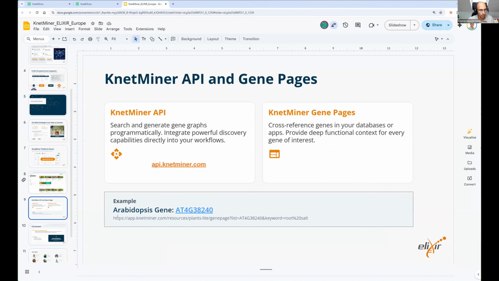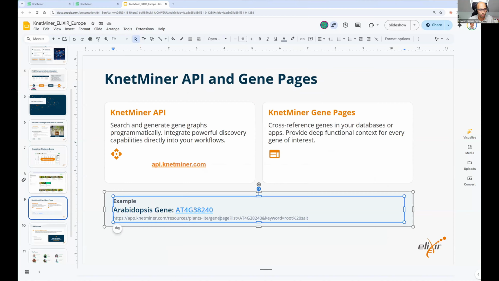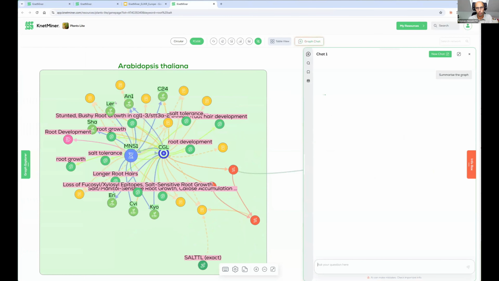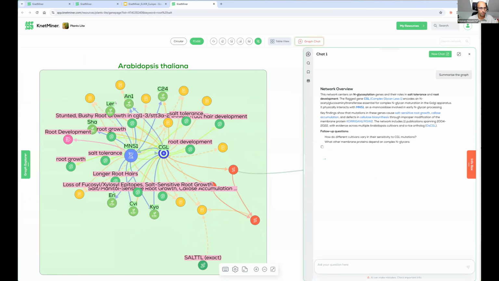The URL looks like this, and if you click on one of these links, it brings you directly to a knowledge graph with Graph Chat on the right-hand side that would allow your users to look at the phenotypic literature and pangenomic data that we have for all those genes in Netminer, and you can cross-reference. Ensembl Plants, for example, is cross-referencing to this, and we're working with the Plaza team to cross-reference back to Netminer and from Netminer back to Plaza going forward.